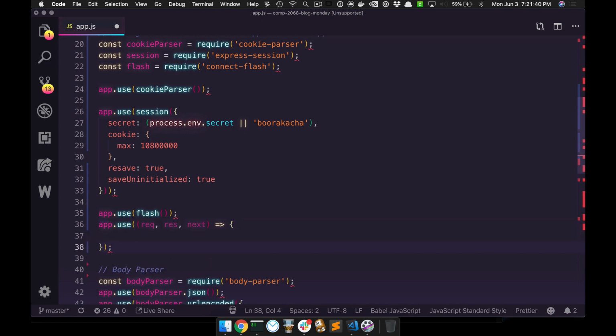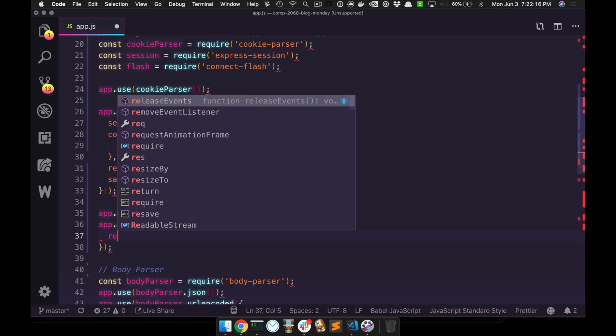What next will do is the request will pass through this, including the response. Both objects will pass through. Next says, you're not done here, continue on to the next location for your request. So it will go through here and then continue on to another point. If we don't call next, it stops there and just finishes off there, right? But we want it to go through there and continue on. Every single request made will come through this object, okay? So we're going to take advantage of that.